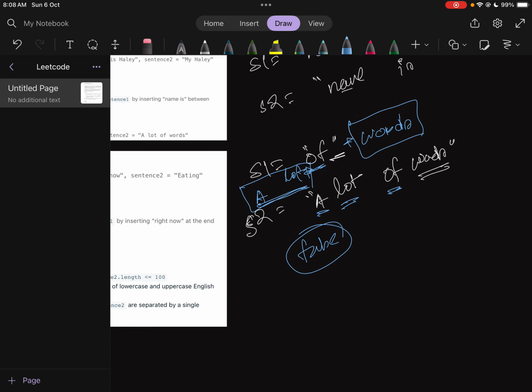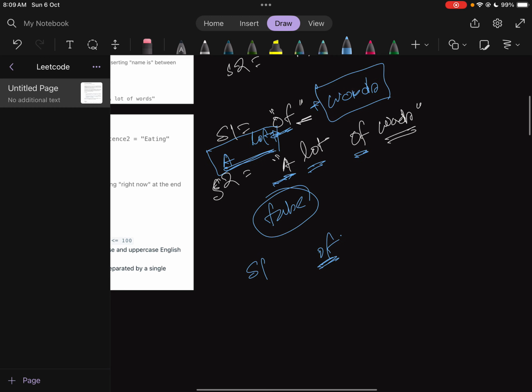After matching, what will the string look like? You can check that "of" is not empty in S1, and string 2 is also not empty. "Of" is not present at the front, so string S1 is still containing "of", and similarly string 2 is containing "a lot of words". So it is not matched.